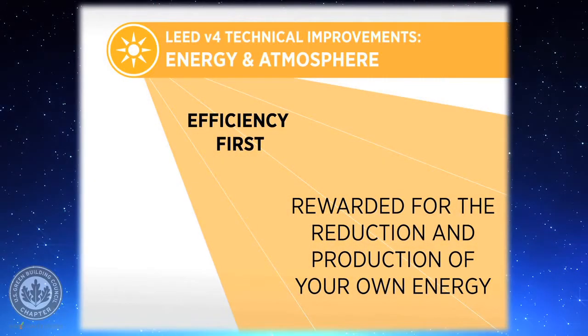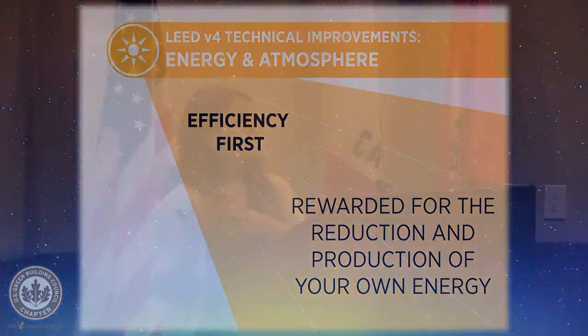So energy and atmosphere, this is the part of the rating system where you see the most number of points held for the credits in the system. That is because the credits in energy and atmosphere do the best job at addressing the impacts that LEED is about. So reducing a building's contribution to climate change being our top priority. This is where you find many of those credits.